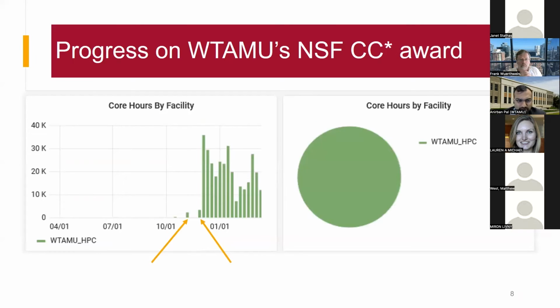Just to give you a little bit of an idea about what the timeline looked like with respect to OSG. You can see that the first pilot jobs started running, I think about November of 2021. And in December 2021, about a month later, that's when the payload jobs started running. I'm going to tell you why there's a gap between these two. A lot of it has to do with the fact that the payload jobs need some sort of network protocols for them to run. I'm going to talk a little bit more about that. So far, we've been able to contribute about 318,000 hours to the Open Science Grid.